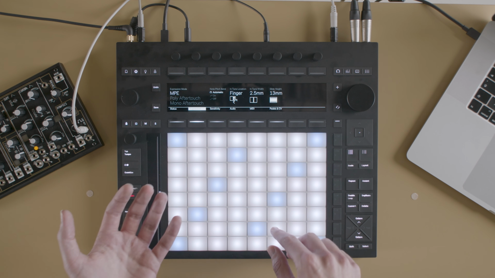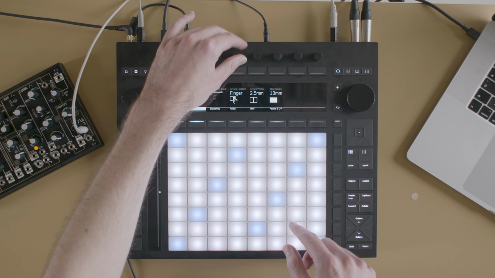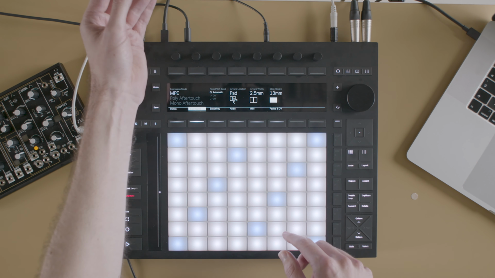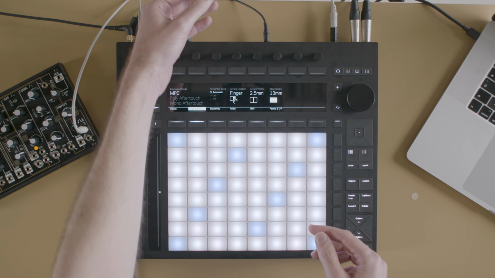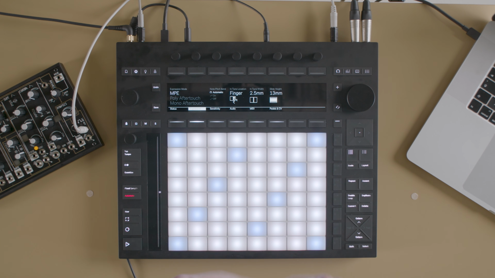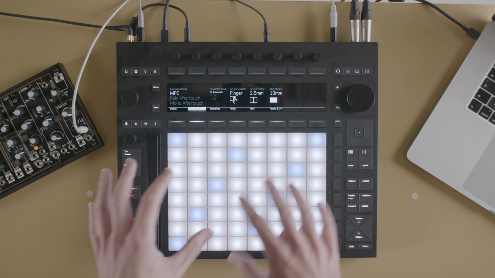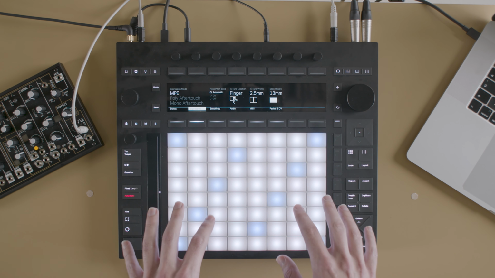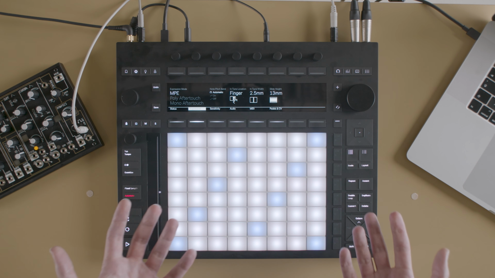For example, do I want it to be in tune anywhere on the pad using the pad mode, or do I want the in tune location to be wherever I put my finger down? I can also change the width of where it's going to be in tune depending on where I land my finger. I'm not going to go into too much detail there, but there's a lot of customization that you can adjust to control how the pads respond.